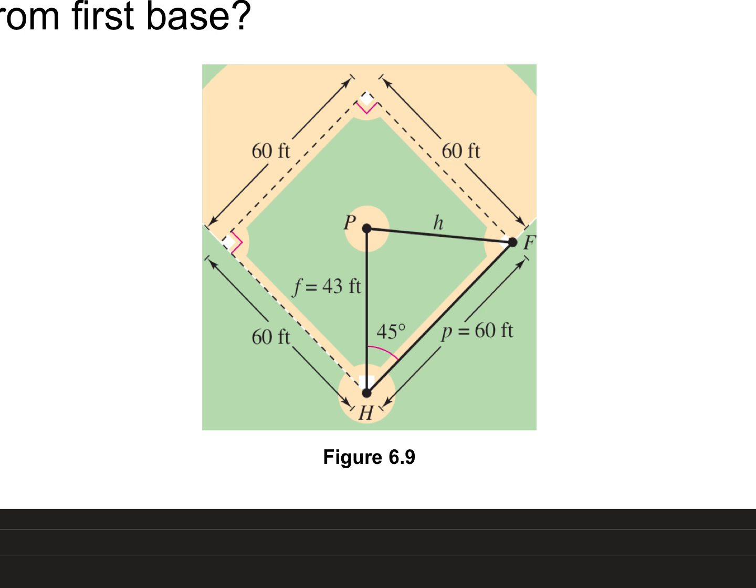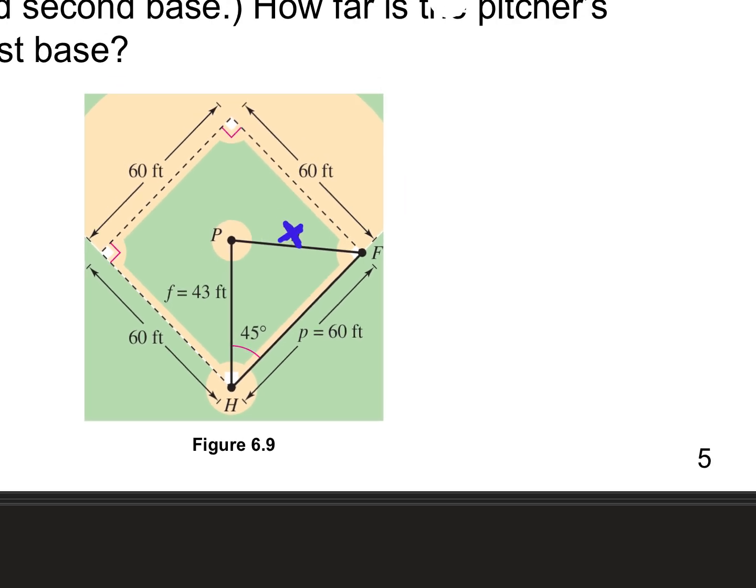So what information is given to us right now? Sorry, I put my X in the wrong spot. We're looking for this right here. What are we given? We're given 2 sides and an angle, correct? So what do we have to find first? The missing side. It doesn't matter what letter you use, guys. You're finding a missing side, so just pick one of the formulas to use. What do you want to use?